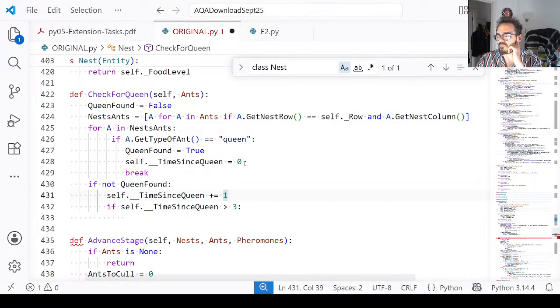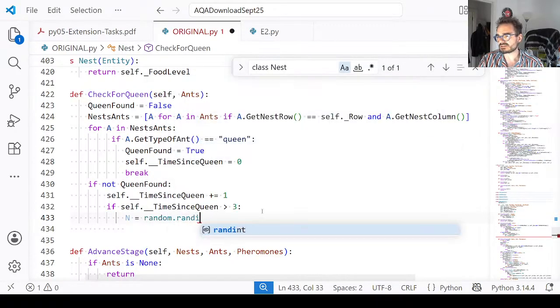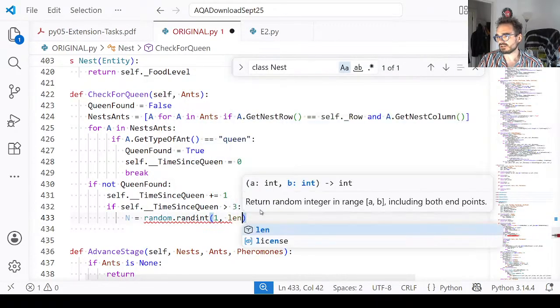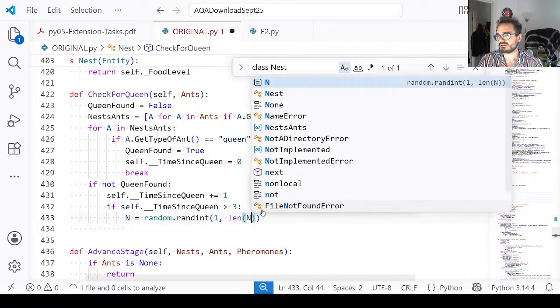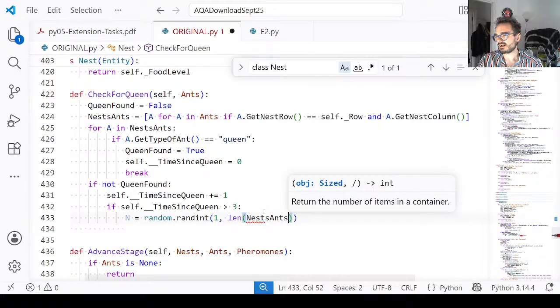But once I've got this, it means that now I can draw, n whatever is equal to random.randint between 1 and the length of nest ants. That's going to go draw a random index.